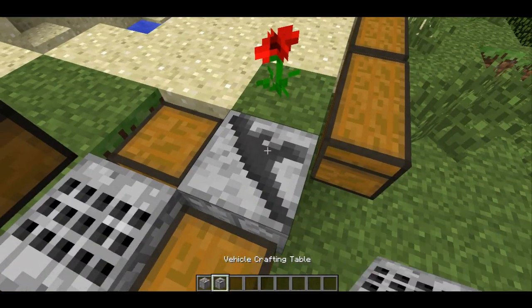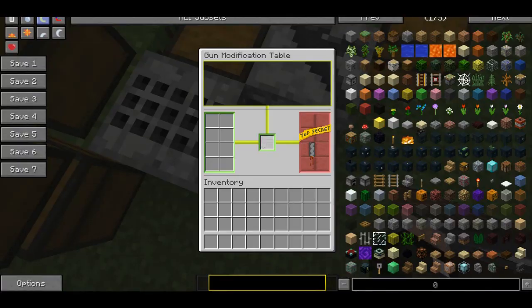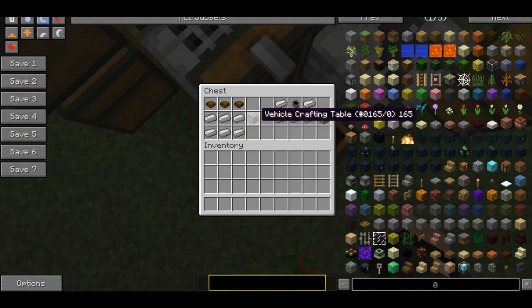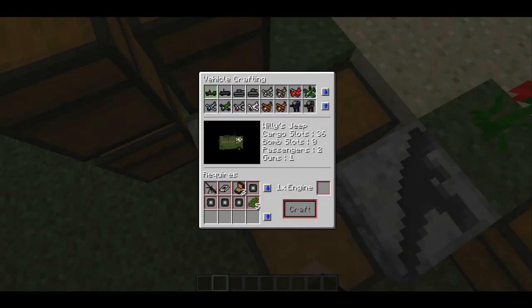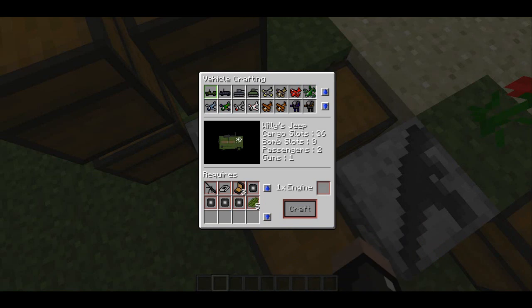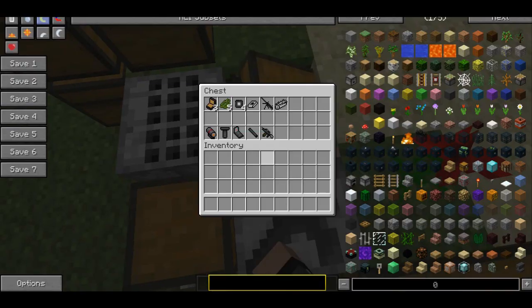Now here we've got two things, the vehicle crafting table and the gun modification table. We're going to begin with the vehicle crafting table. You craft it like so, and the gun modification table you craft it like so. With the vehicle crafting table, you just click on your desired vehicle, and it will tell you everything that you need for that vehicle.